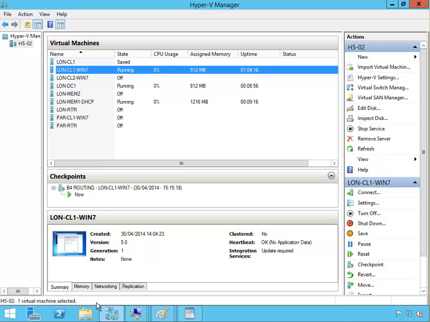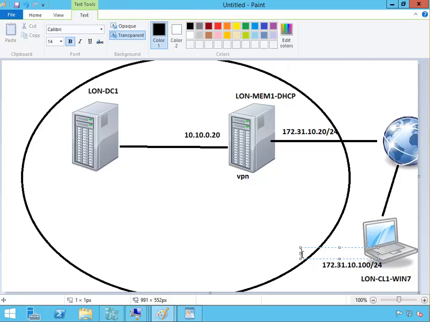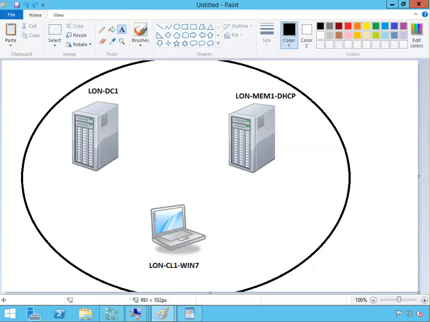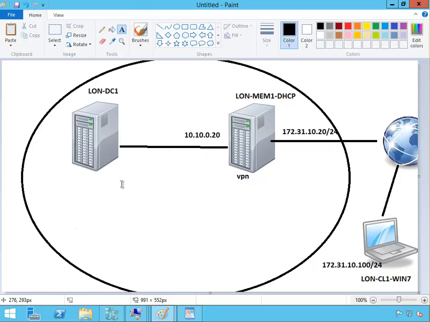But we saw on here we had the client machine. This client machine was first sitting inside here, communicating fine, no problem. And then this client machine moved outside to the internet. We created this server as a VPN server, had two network cards, one towards the local area network and another network card towards the internet. The client machine connected to the internet with that address, and then it can connect. It was VPNed to the inside network.